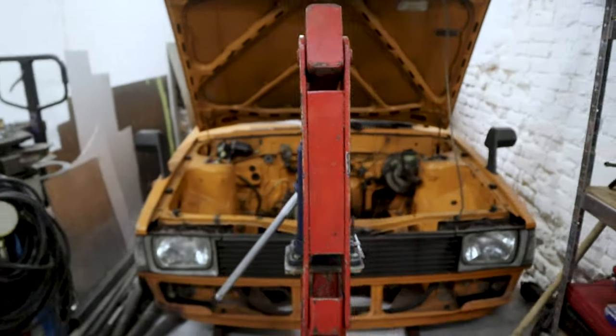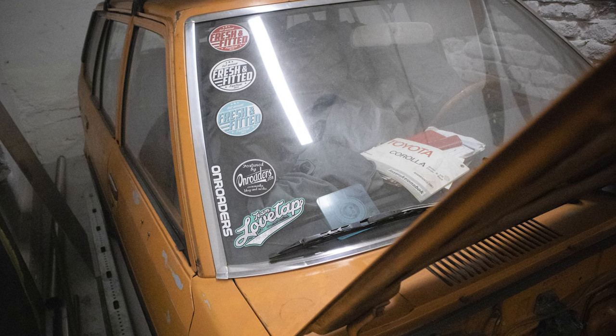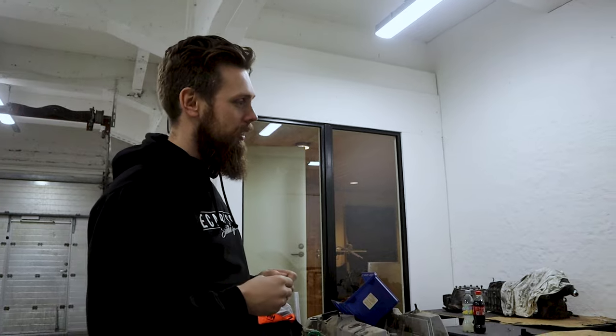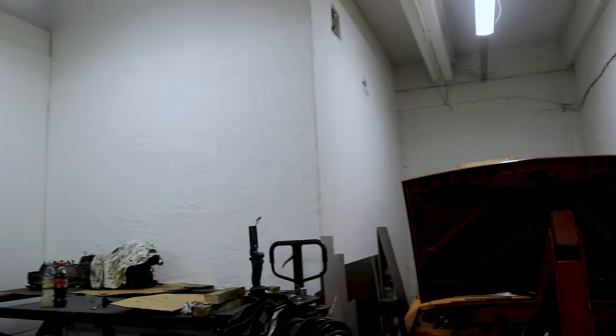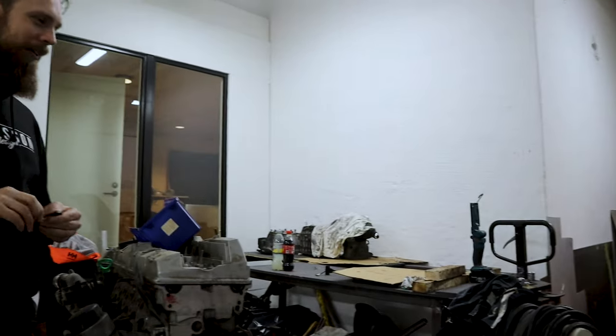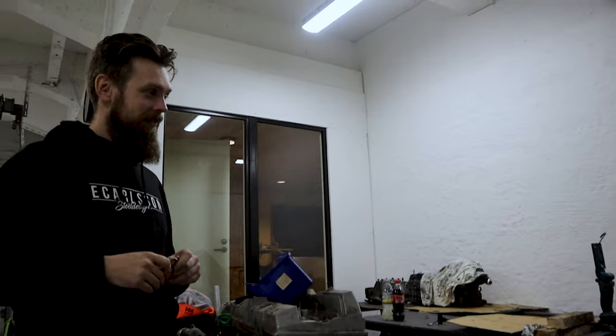I have a YouTube series about this one. It's going to be my street car, the K24 swap, with a Honda 2000 gearbox, and we're going to go NA with this one. Nice, that's going to be sick. The goal is 900 kilos and 300 wheel horsepower. Ooh. That's the end goal. I should be able to do it, but we'll see how far I get and how much I curse on the way. It's crazy that you're able to push 300 out of an NA motor.